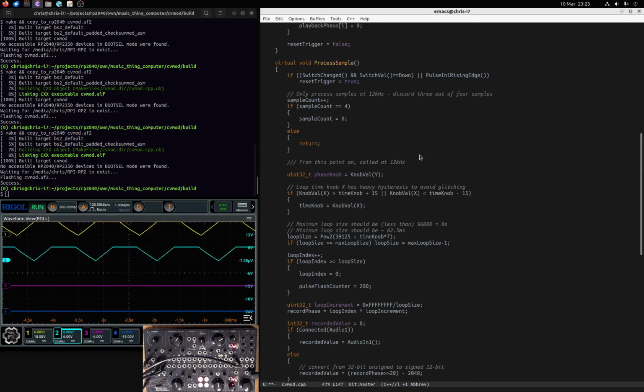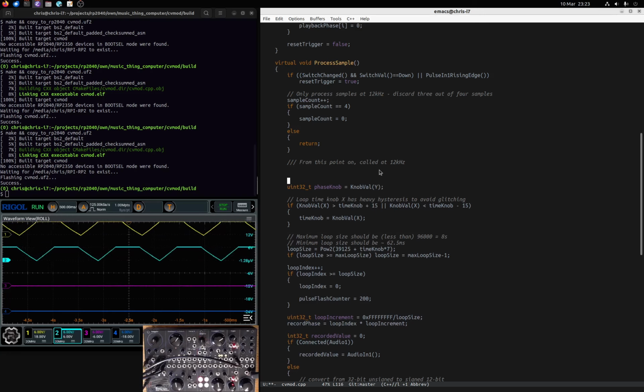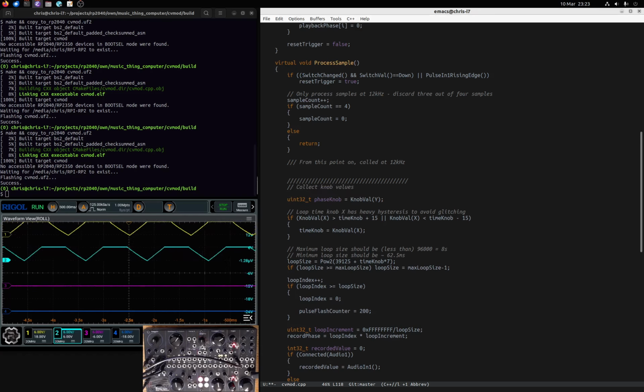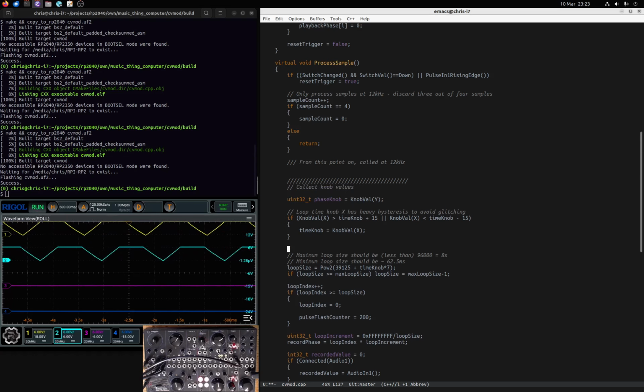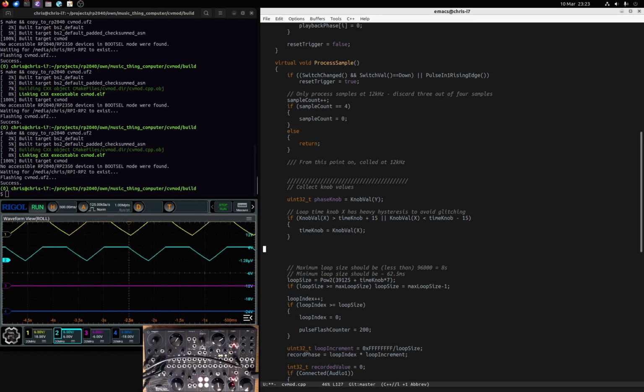So we've got a phase knob and we've got a time knob. So maybe we'll probably add some CV in due course to these knob values, but for the moment we'll just leave them as they are.